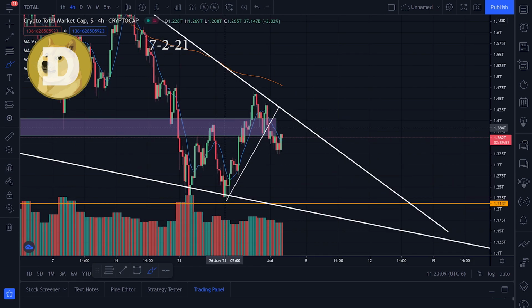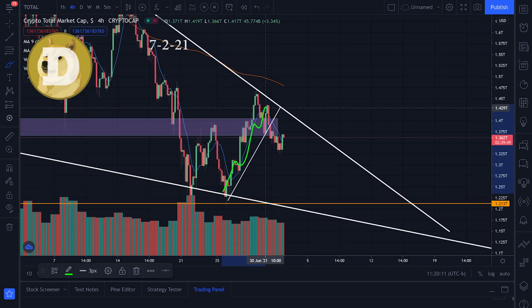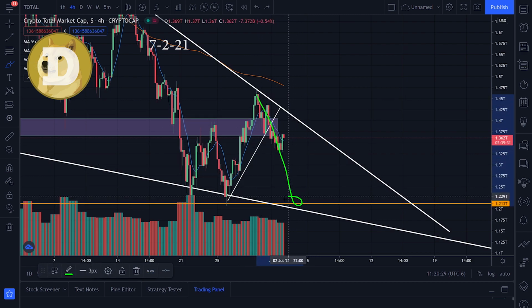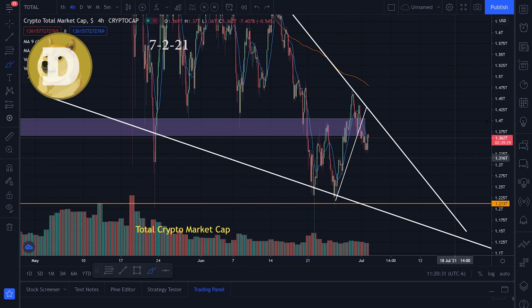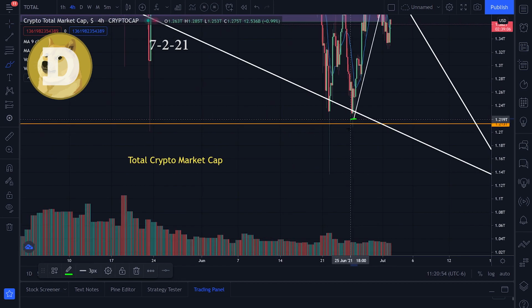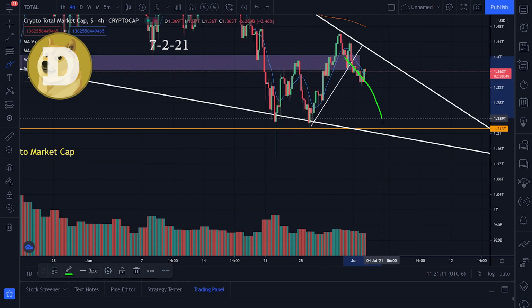And so it seemed like we were on a little uptrend right here, about to test this trend line. If we could have broken this, I think we would have seen a big move into the crypto market. But we actually got rejected right here, so now we're coming back down. And like I was saying, I think we might be coming down to test this orange line, which is previous support. At this orange line, we got support right here, and right here, and right here. So let's see if the crypto market moves down again.